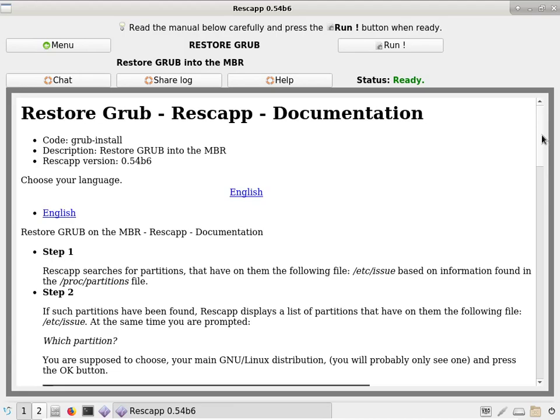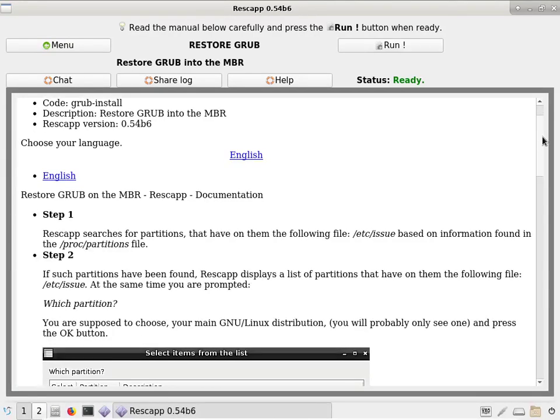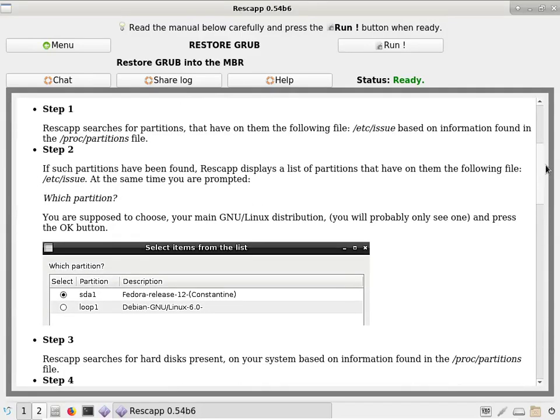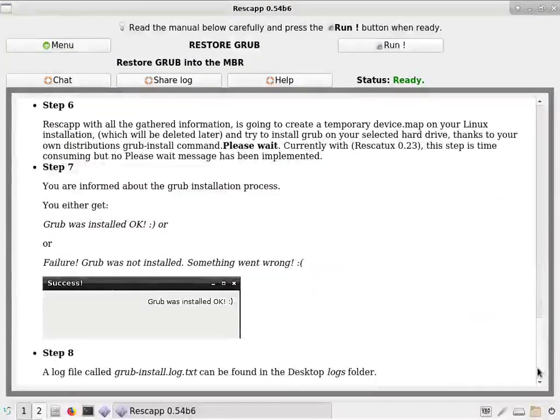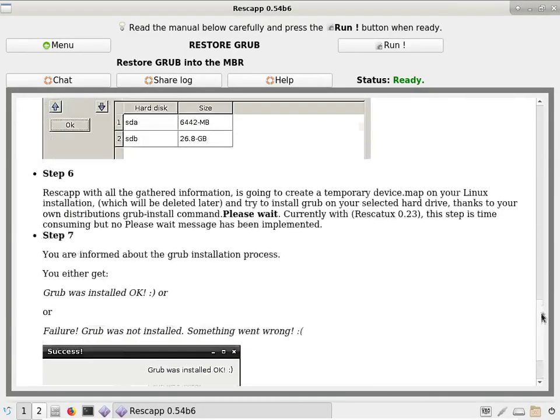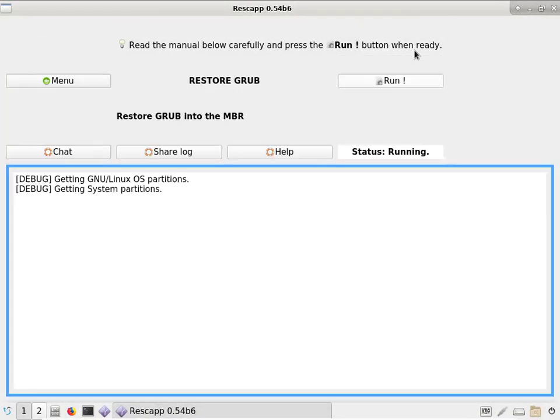So maybe CJG67 might say that he likes the way that the layout is shown, that this documentation is written. So if you've got the steps, you've got an explanation of the steps, and so on. And then once you have read all of this documentation, you can press run and enjoy.